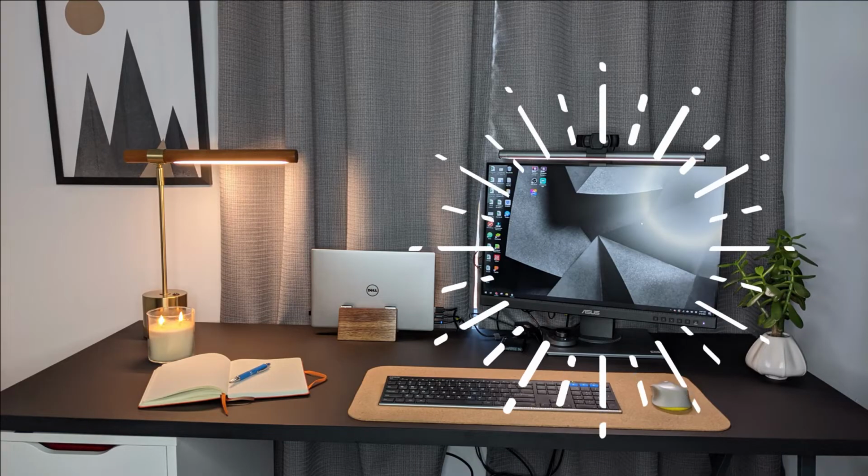I use a separate monitor as my primary monitor, and when I want dual screens, then I'll use that and my laptop together. My current monitor is a 24-inch Asus ProArt display. I've been really happy with it. I use it mainly in horizontal mode, but you can also flip it up into portrait mode if you're doing a lot of coding. So occasionally I'll do this, but I find it's a big enough screen that for most of what I'm doing, I just use it in the horizontal position. It's hard to beat the price point on this monitor, which is $200 for some great specs. They also have larger versions if you want a 27-inch, and I think they even have larger options than that. This 24-inch runs about $200.